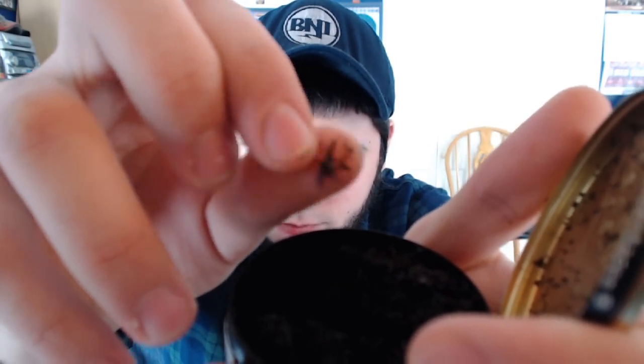It's a mid-cut, like most Copenhagens. It's not quite as mid-cut as Cope LC, but it's mid-cut compared to like Black and stuff. Mid-cut, not a bad cut. Packability — as long as you're good at mid-cuts, it should be fine. I have no problem with it. The texture is weird, because if you get a tin, the first couple of lips it's going to seem very soft, but as you go through the tin it seems to get rougher. It can be rough on the gums if you dip it a lot — you do get a little bit of burn after a while.